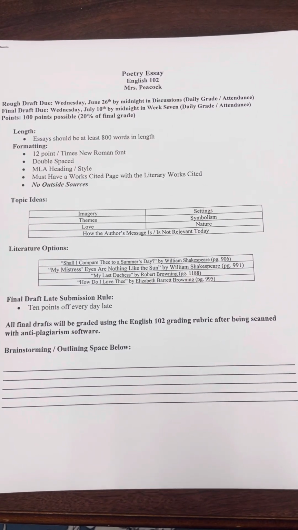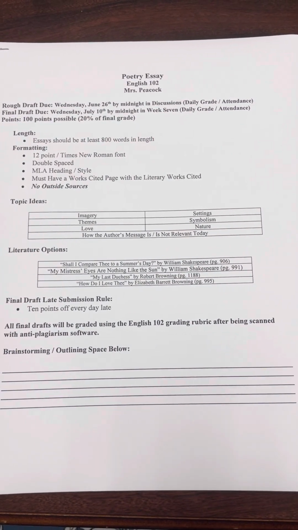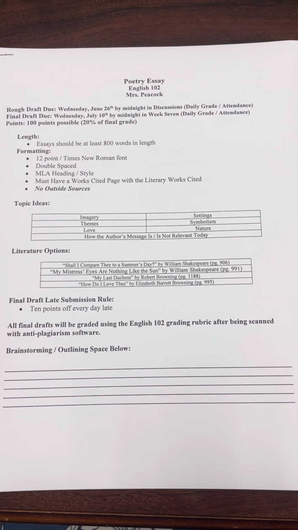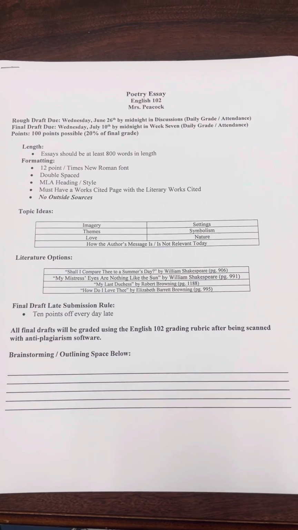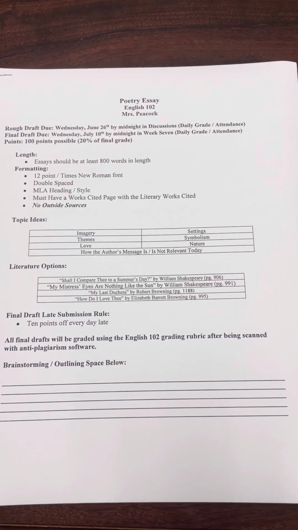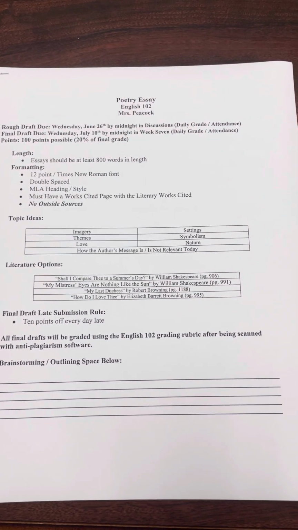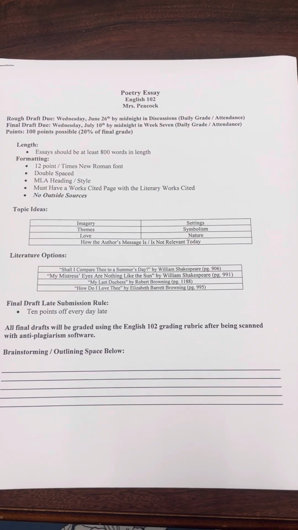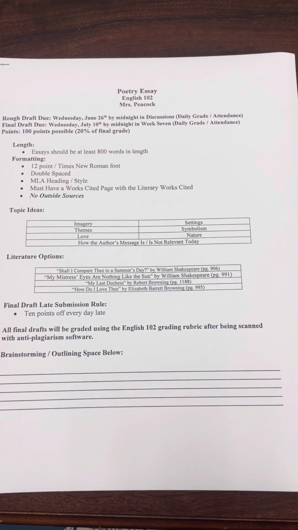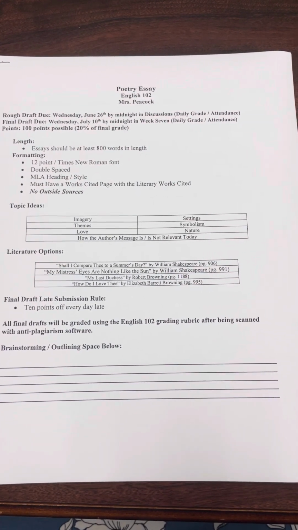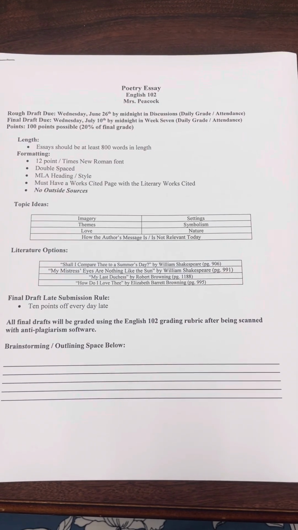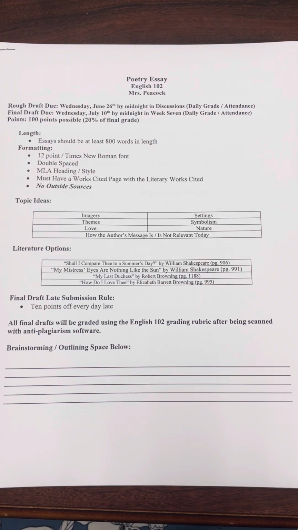Notice I don't want any outside sources for this paper, and that's because I want to know your interpretation of the literature, not what you found on SparkNotes or some blog online. I want to know what you genuinely think about the literature. So make sure that you only use yourself as a source, yourself and the poetry, of course, but no outside sources. It's the opposite of the research paper, where it was a lot of outside sources. I want you to challenge yourself to really analyze the literature yourself instead of depending on an outside source for your information. Here are some topic ideas you can use as a guide.